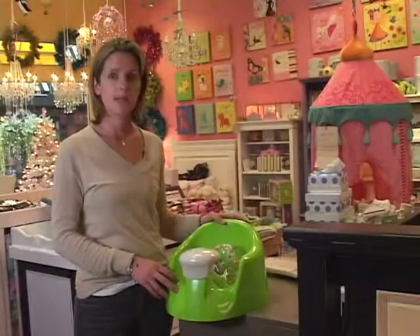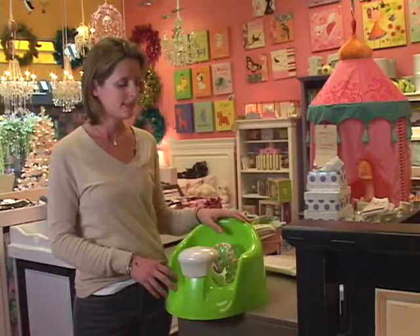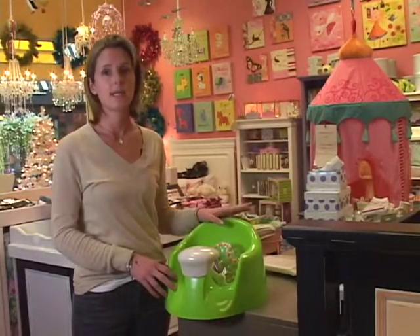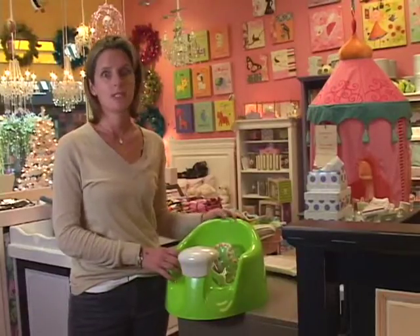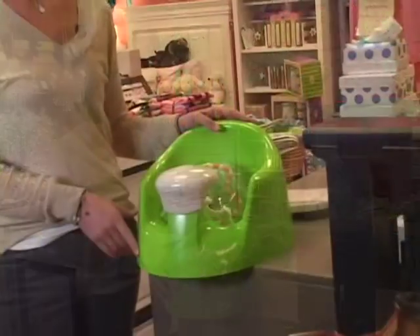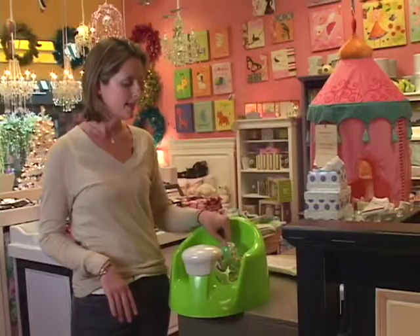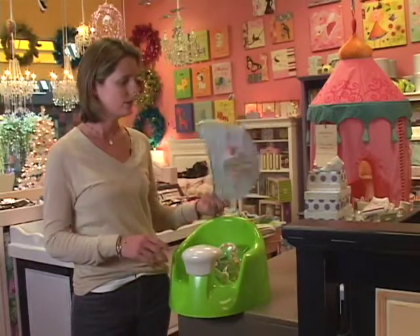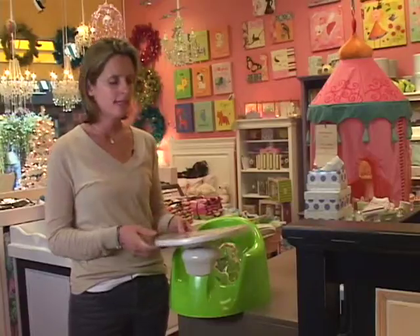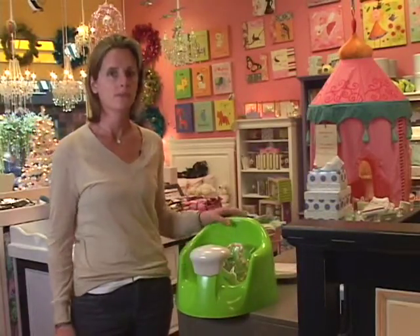I think an essential new baby item is this little Baby Pod Plus — whether you buy it for yourself or someone's buying it as a gift. I think the hardest baby years are those where the baby is just learning to sit up and there's nowhere to put them. For new moms that want to take a shower or load the dishwasher, this thing is awesome because babies can sit here securely. It totally wipes clean, it's non-toxic plastic, it even comes with this little toy, and now they come with this cute little tray so you can give them little things to play with. It's a great gift and really helpful for when you need to get things done.